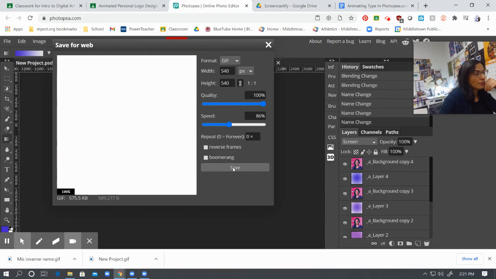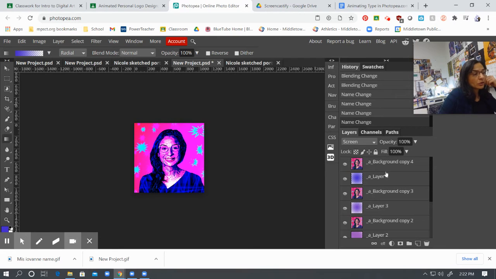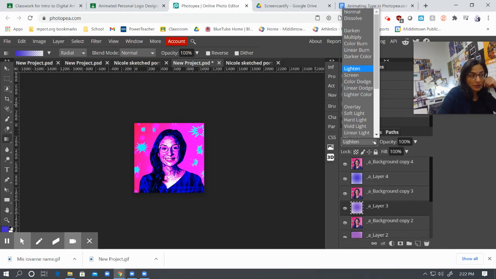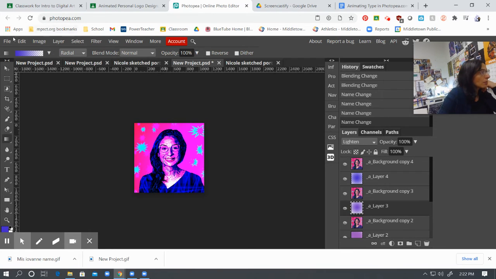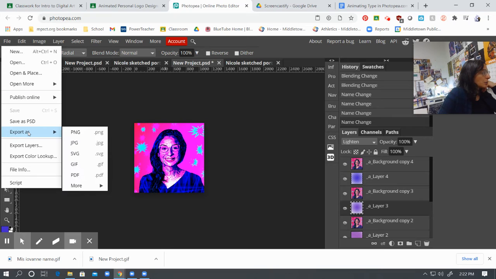And then if you're happy with it, save it. But if you're not happy with it, then you can go in and start tweaking some of these layers. Like you can even drag them around to different positions to see what happens, and you can change some of the blending modes again. Remember, you're saving two files. You are exporting it as a GIF, and you are also saving the PSD version so you can keep all those layers and continue working at another time.